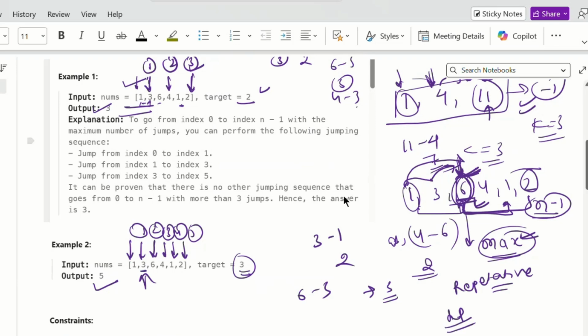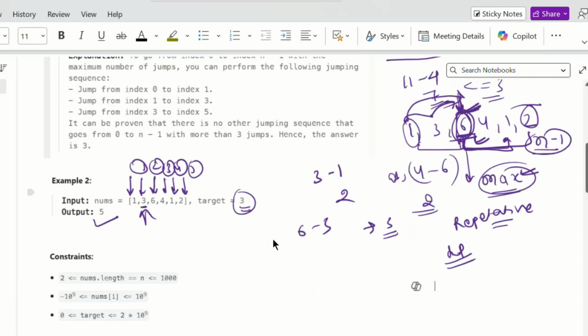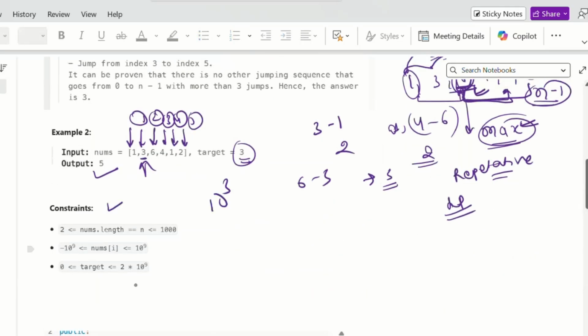If you see the constraints, nums.length can range from 2 to 10 to the power 3, values can range from minus 10 to the power 9 to 10 to the power 9, and target can be at most 2 times 10 to the power 9.